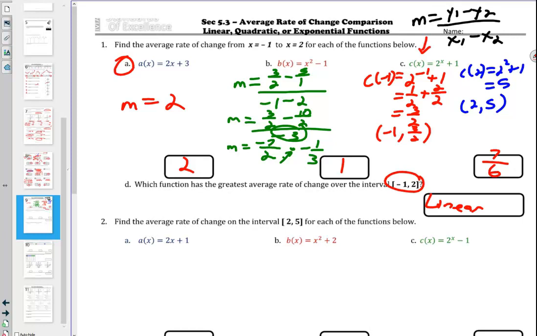No, actually, you know what? No, I take it back. No, the y-intercept doesn't matter. I guess more or less they were the same because of this 2. Here, this 2 was the slope. Here, the 2 was the exponent. Here, the 2 was the base. But if you would have given this more space, if you would have stretched out the interval further, maybe instead of going up to 2, if they would have gone up to like 50, you would have seen that the exponential would have blown the other ones out of the water.